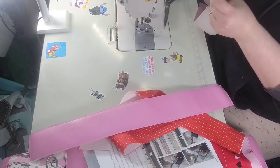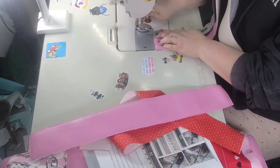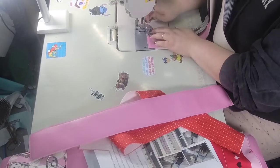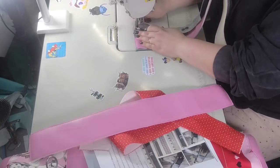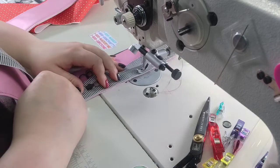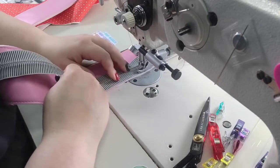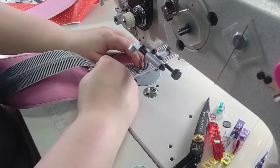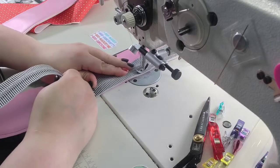So I'm going to baste this down, right sides facing, right sides of the zipper down facing the right sides of the exterior fabric. And I'm gonna baste it down at 1/4 of an inch. Now you can clip and put it all together. For some reason, I have not mastered that skill. So I literally do this every single time just to ensure that everything's caught up in the seam.